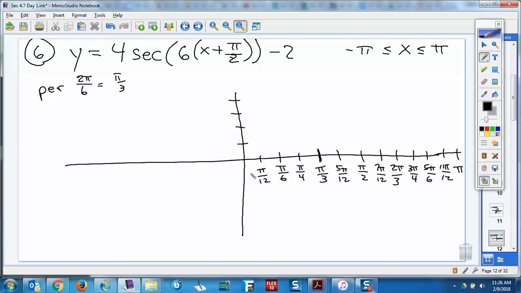All right, it's going to go down 2, so we have a stretch of 4. So it's going to go all the way to here, but then it's got to go down 2 more. Right? So we're going to go all the way to there. Okay, so to really have this accurate, it's going to look something like this. Because of this 6, that made our period pi thirds, and that's why we have to have 4 marks for pi thirds. Because now what's my cosine going to be?